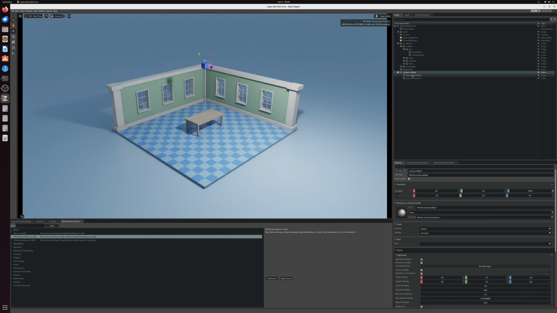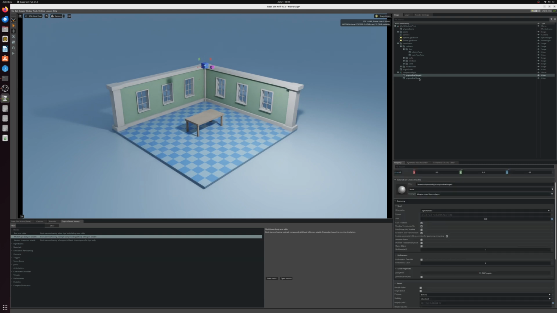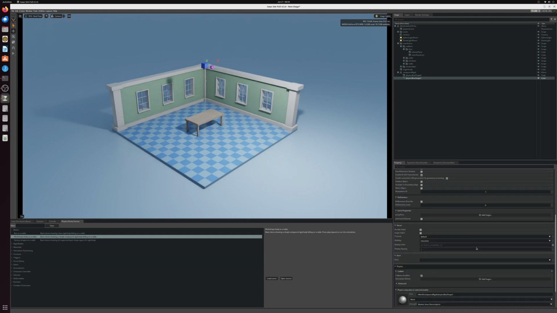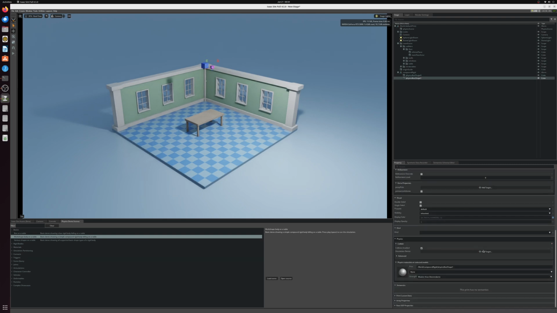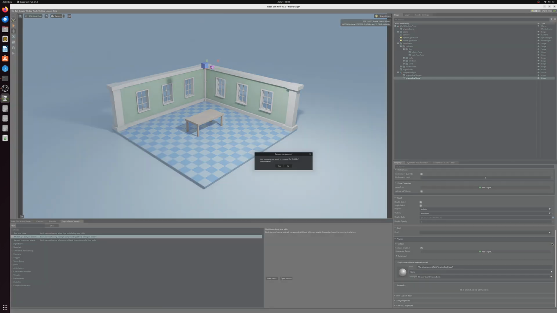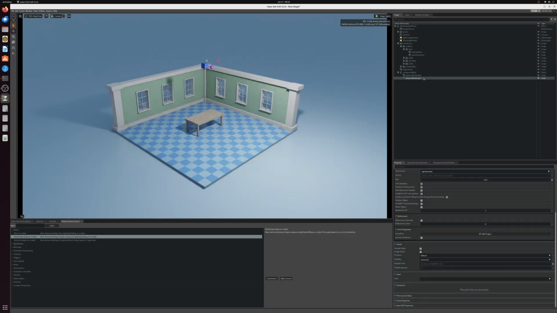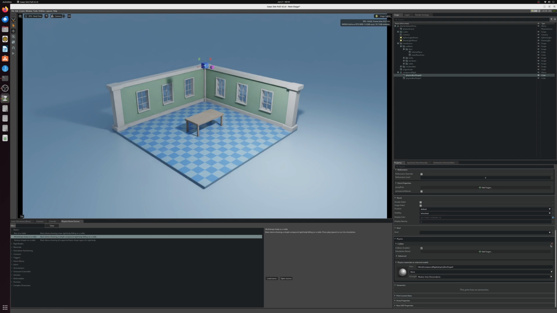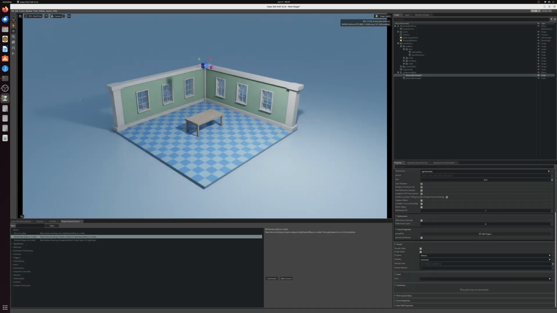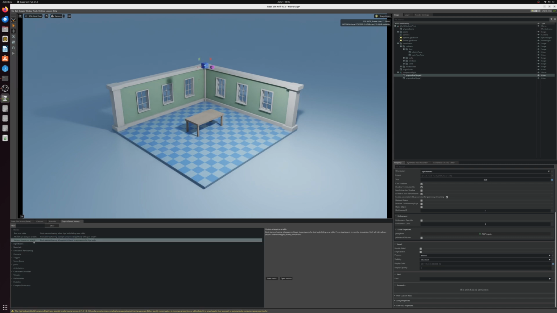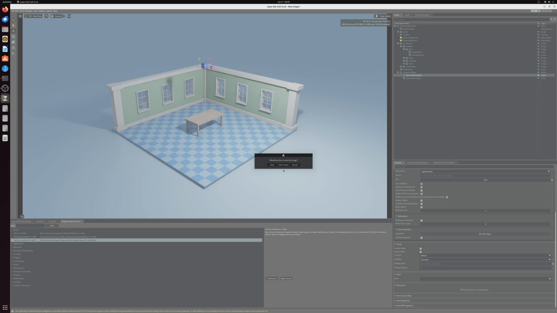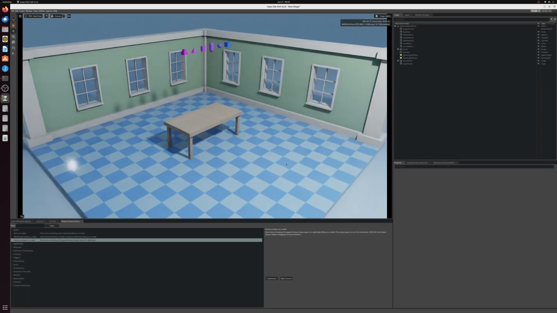So let's dig into the individual cubes, and we can see on our cubes we've got colliders on both. So let's see what happens if we delete our colliders. So I'm deleting the one collider and then deleting the other collider. Now let's push play, and we see it doesn't actually hit the table. So we can deduce that the collider is what makes it actually hit into the table. So we know what causes the gravity and what causes the collision, and we've done that just by investigating.